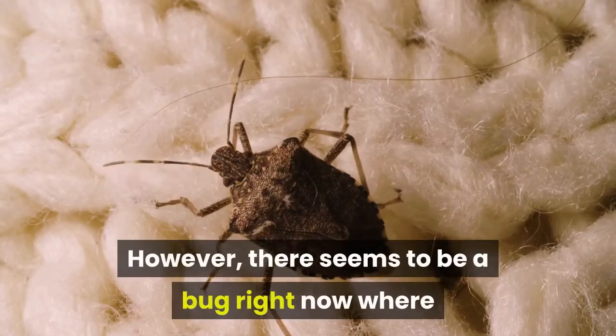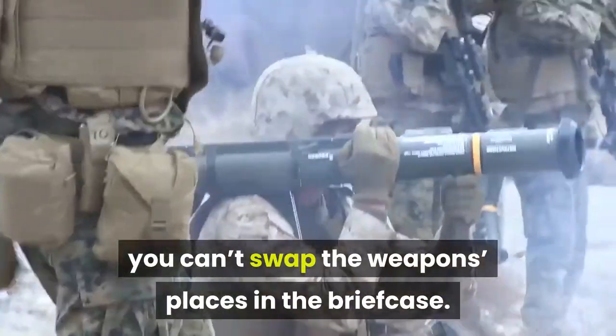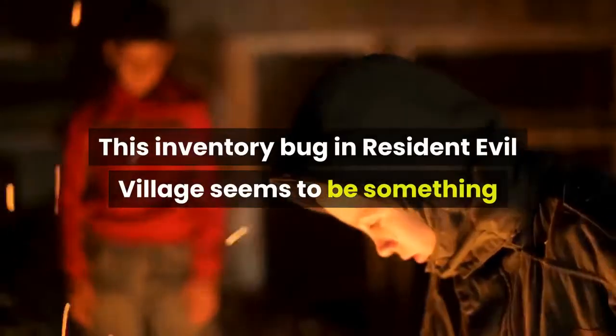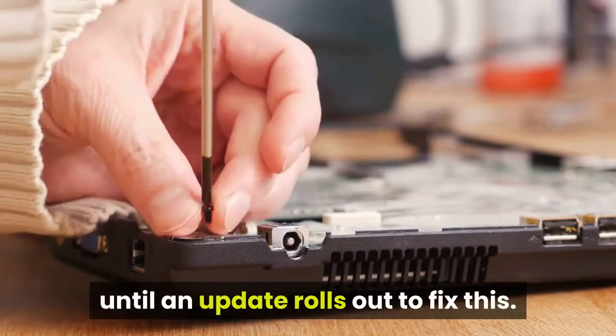However, there seems to be a bug right now where you can't swap the weapons' places in the briefcase. This inventory bug in Resident Evil Village seems to be something you'll have to work around for now until an update rolls out to fix this.